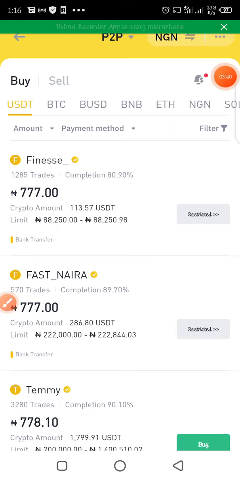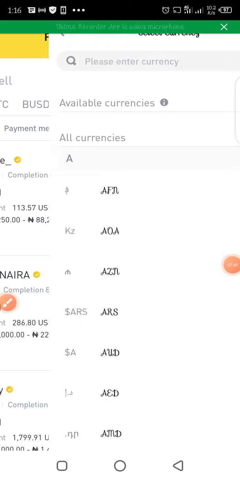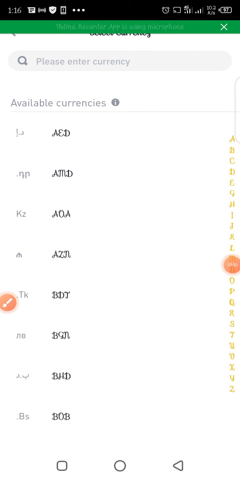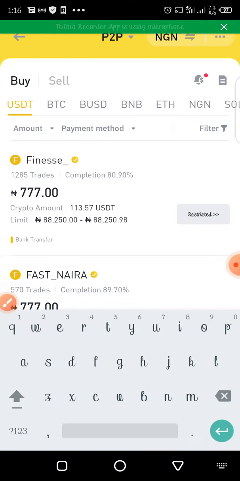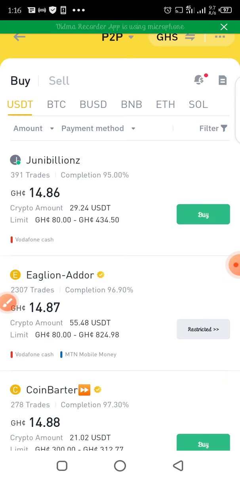So we'll change this currency from NGN to GHS. Okay, as you can see, these are Ghana merchants.